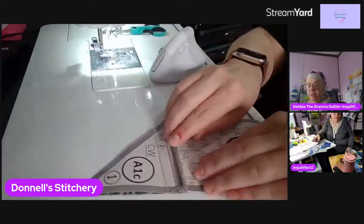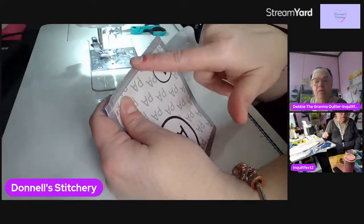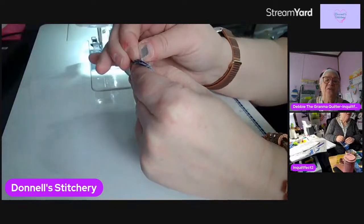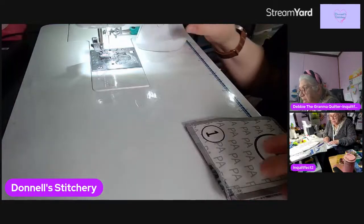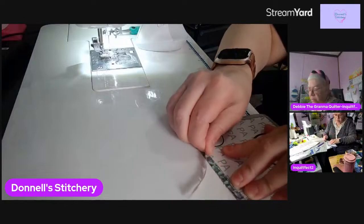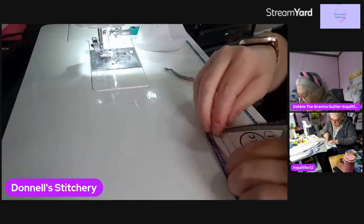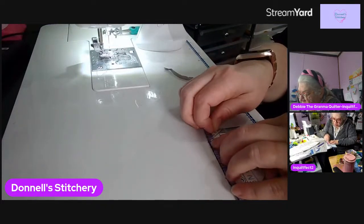And at this point, what you can do is this little tiny strip up here that's in that seam allowance, you can go ahead and tear that right off. Okay, no, I'm going to leave it there for now. You can tear it whichever way you prefer. Now you're going to take the next piece. That is done, A1B to A1D. That's what it says there. I haven't gotten that far of looking at it yet, to be honest.